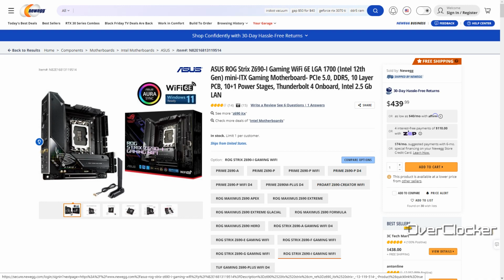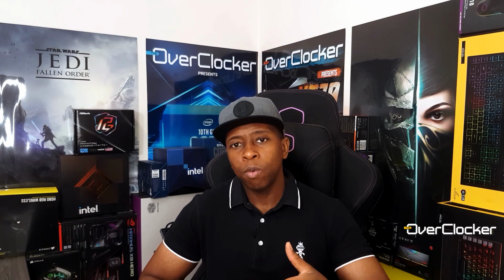Overall, do I think it's worth the $379? Definitely. The other motherboard that's equally good or close to this one, with 2 Thunderbolt 4 ports, costs, like I said, over $90 more the last time I checked. And I don't think that getting an additional Thunderbolt 4 port is worth $90.